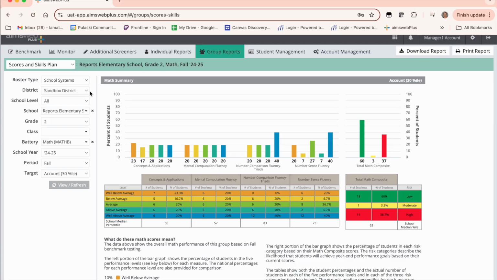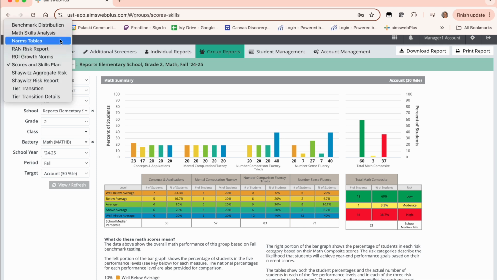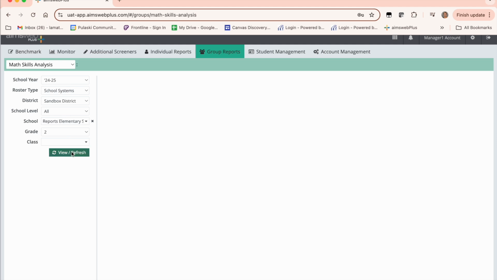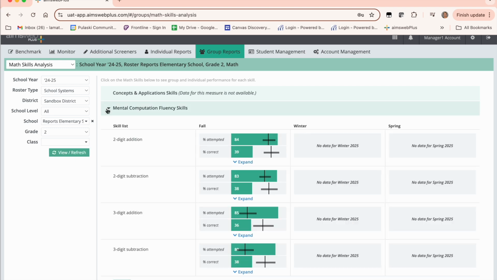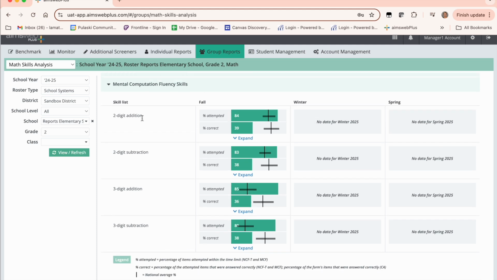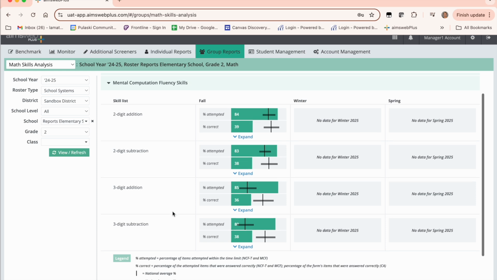The last thing that I want to show you within the group reports is the math skills analysis. Unfortunately, we don't have this for reading because it's a really cool report, but let's take a look. I'm going to click down and show you mental computation fluency. Within here, it is showing me how my students did on two-digit addition, two-digit subtraction, and so on.